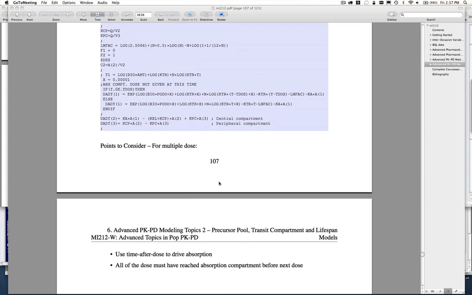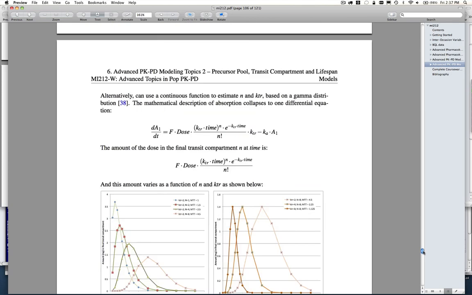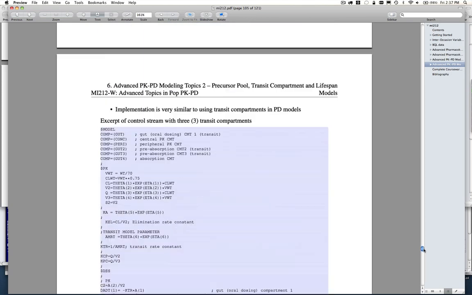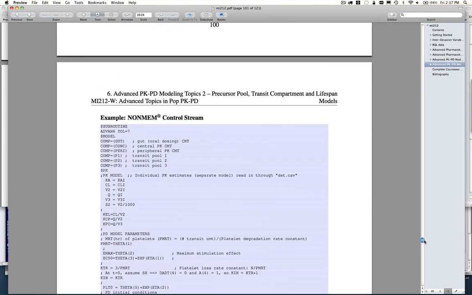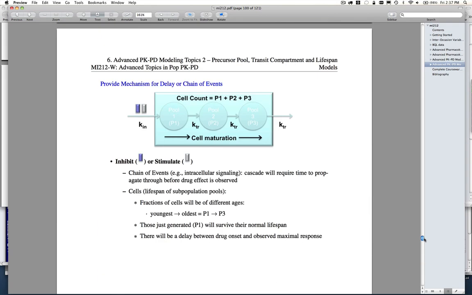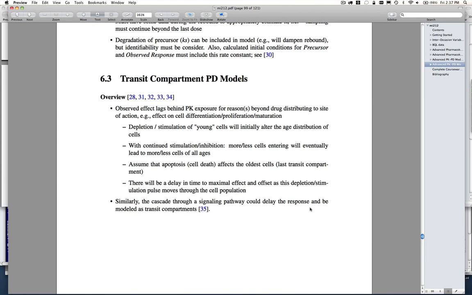Okay, actually, as I was speaking, I was reminded of another question that I'd gotten earlier today regarding these transit compartments and the precursor pools. The lags that you see within the pharmacokinetic model are generally lags that occur within a dosing interval.